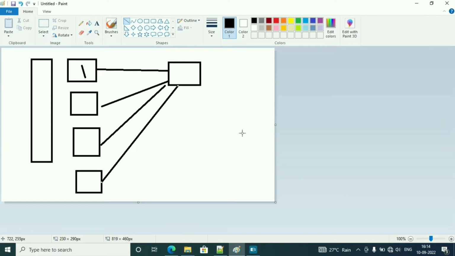So what map join does, instead of joining to all the other blocks, is move this block into this particular block only. The data will come into this particular block, and after that it will join itself.